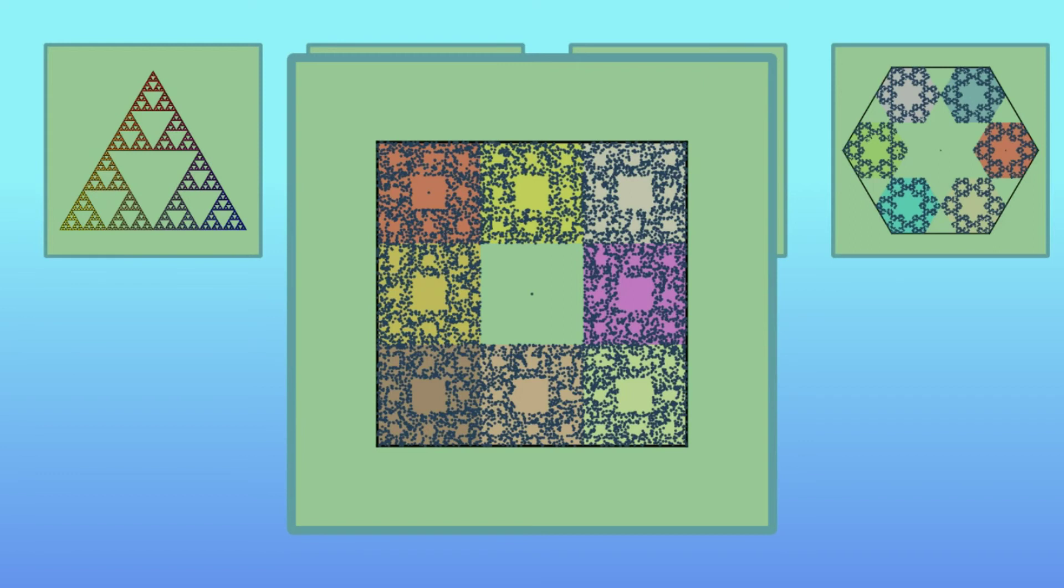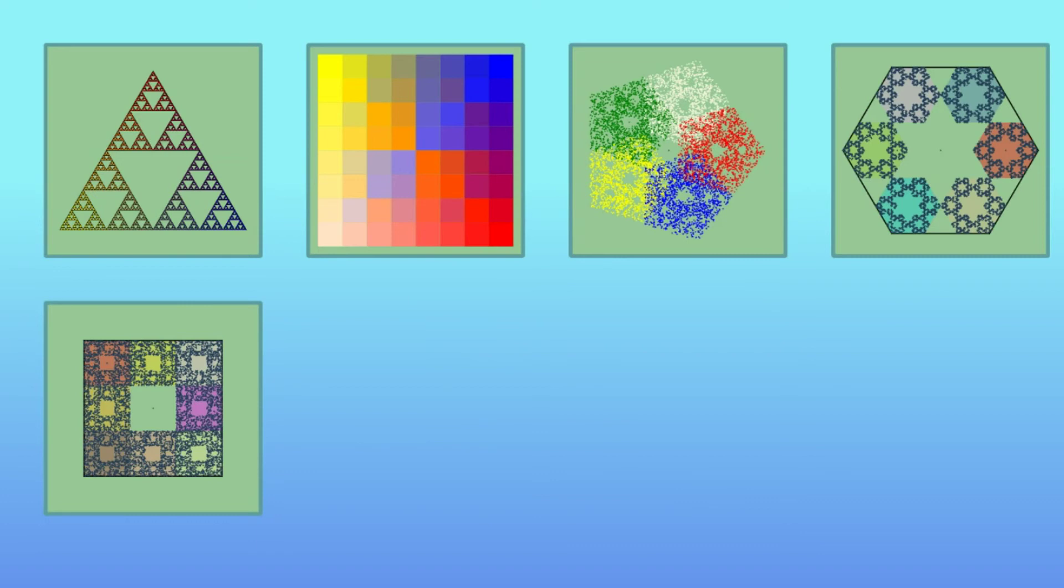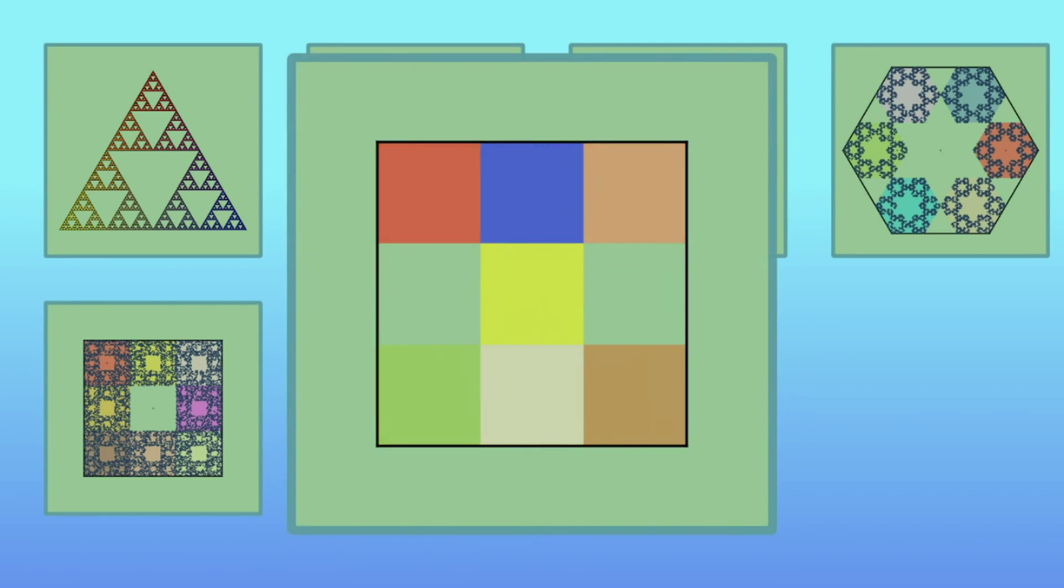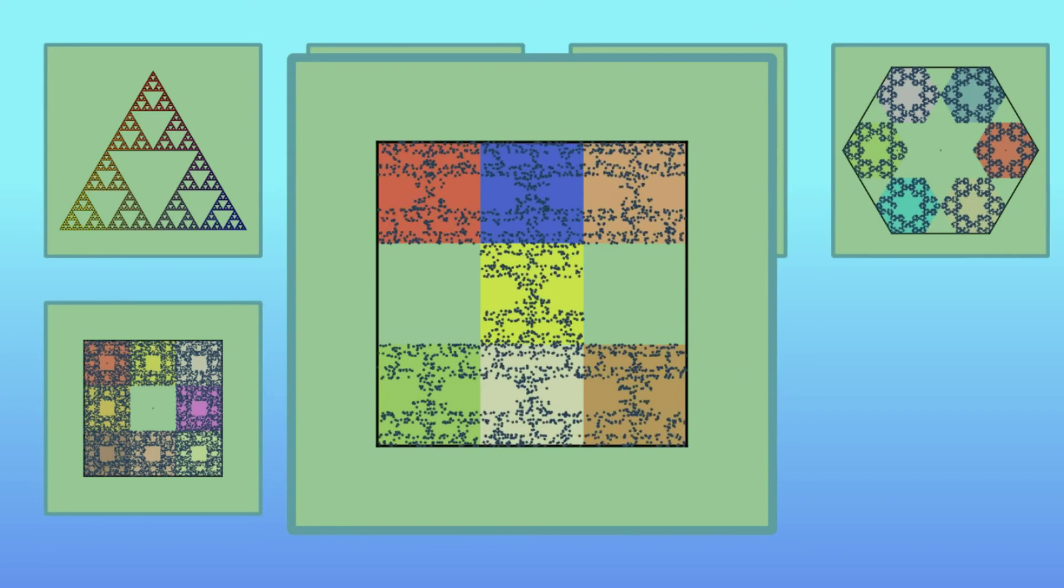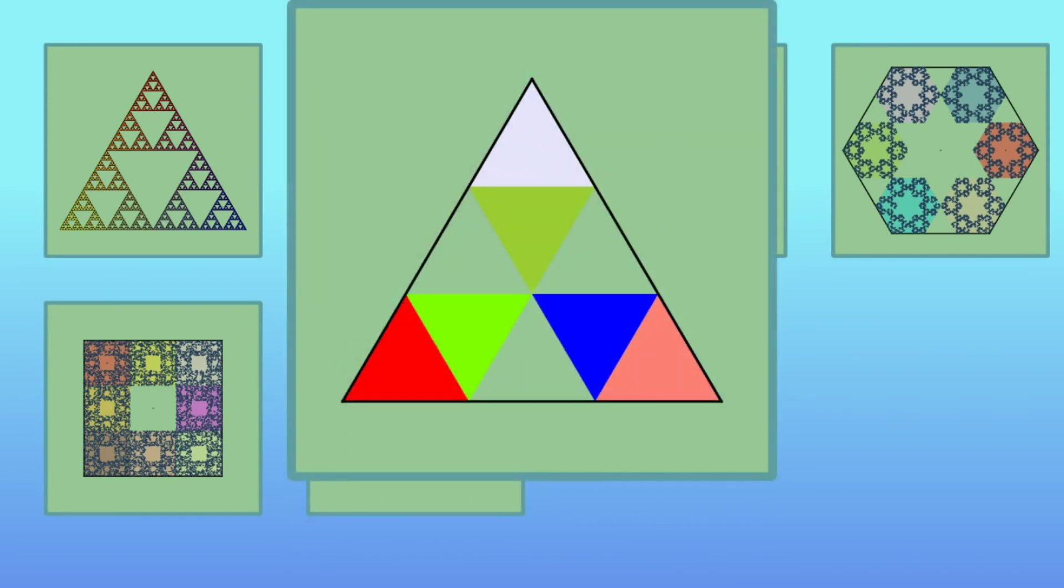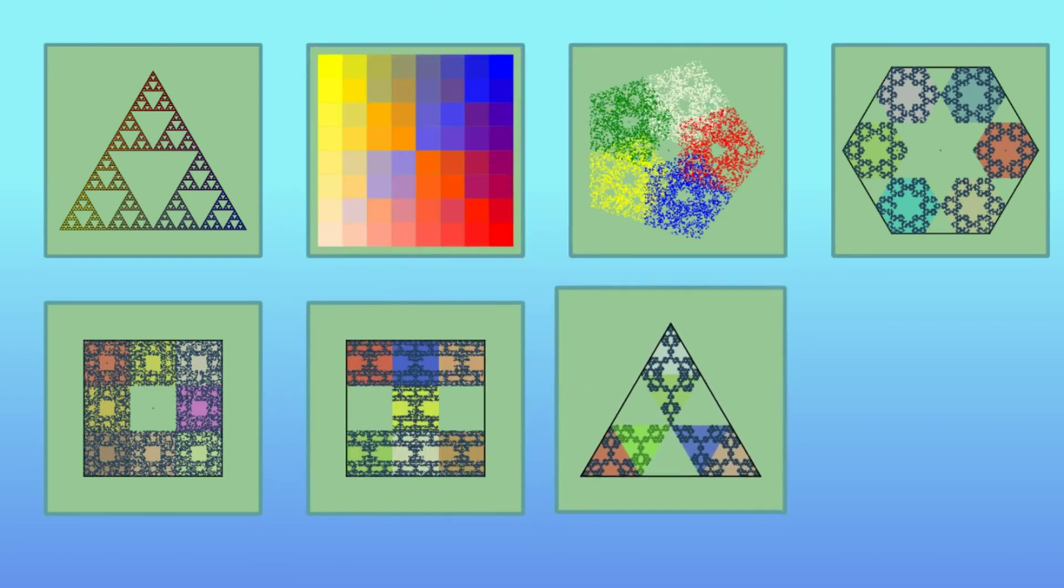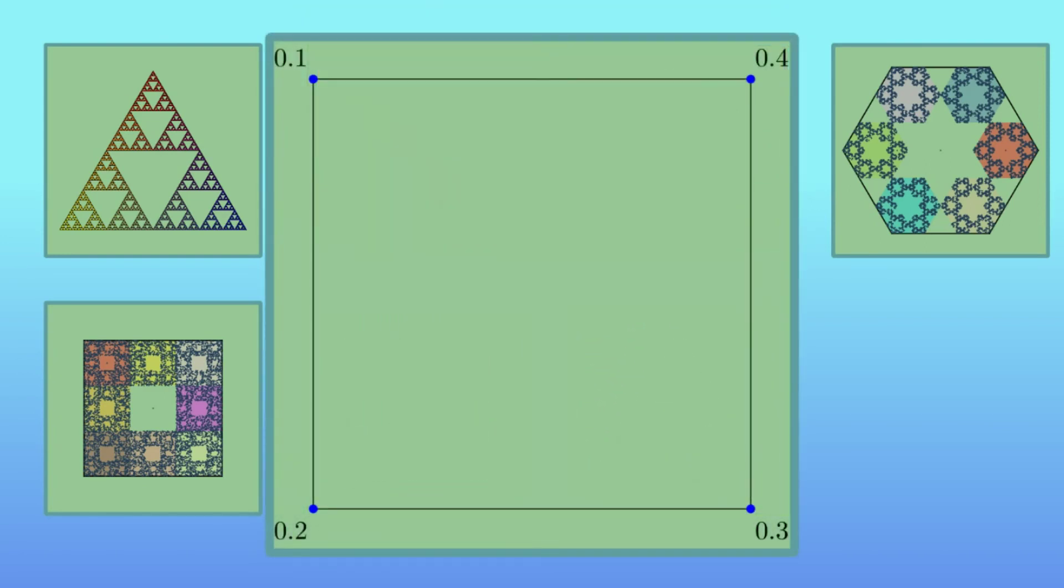Now we get to the interesting part. Can we use our insight so far to create more interesting pictures? We can start, for example, by taking the same decomposition to 9 small squares and leave only those on the screen right now. We can also decompose the triangle into 9 smaller triangles and leave only the 6 ones on the screen. The problem is that not all of them are shrunk down versions of the original triangle. But we also need to rotate them. But who said that we can only use shrinking down and not rotation in our process? Let us run our process again for this example. Finally, if we want we can also choose the vertices in a non-uniform manner and get something like this.